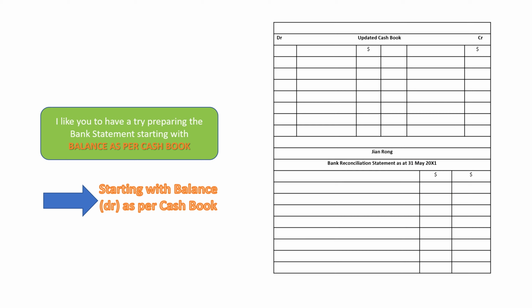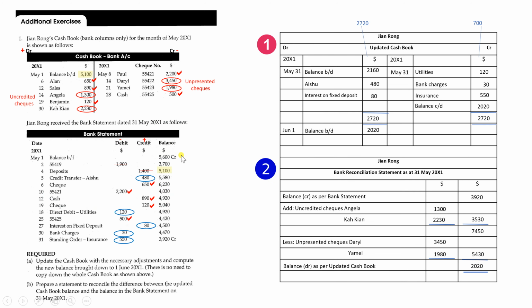Okay, I will not focus so much on the bank overdraft. But you need to know the two methods, two ways, in case they like you to start off with the cash book first, then you will be able to do it. So similarly, after here you do step 1 until 2020, but now I'd like you to do this one, bank reconciliation statement.